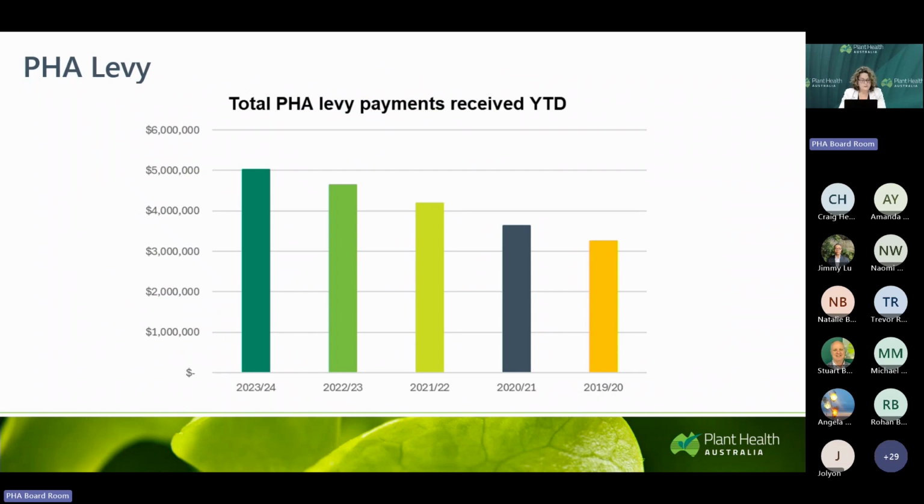There are currently 23 industries with a Plant Health Australia levy that funds additional biosecurity preparedness activities as well as annual subscription payments. PHA levy collections have been steadily increasing each year, and the PHA levy has collected more funding this year than at the same time in previous years. We expect PHA levy collections to remain strong throughout 2024-25, and we also recognise that we need to work proactively with industries who are yet to establish a PHA levy and will be challenged by the BPL.